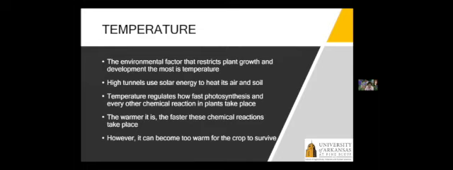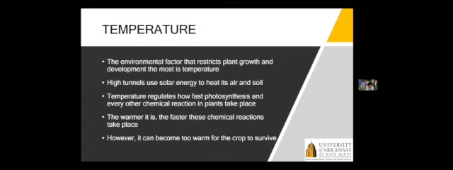So an environmental factor that restricts plant growth and development the most is temperature. And that's why we always want to ensure we're paying attention to temperature. High tunnels use solar energy to heat their air and their soil. So a high tunnel is passively cooled, passively heated. Quite dissimilar from greenhouses, where you have mechanisms in there to heat or cool.